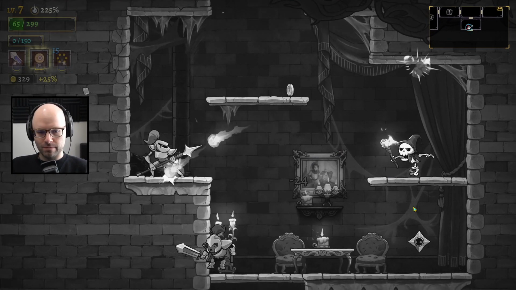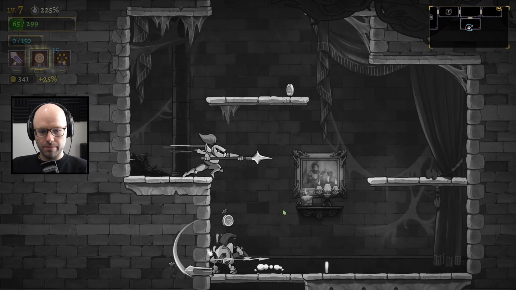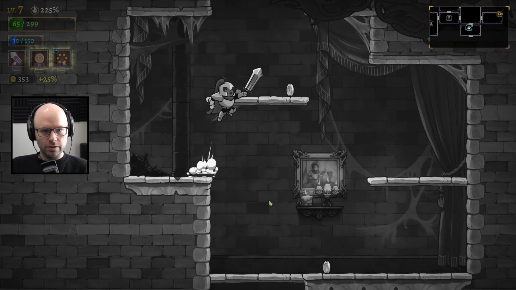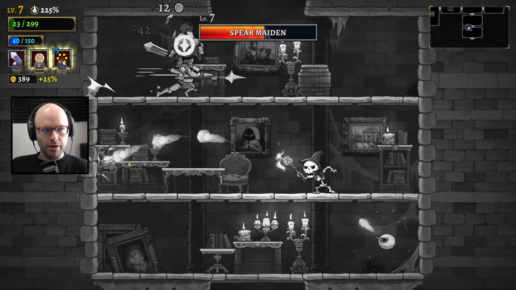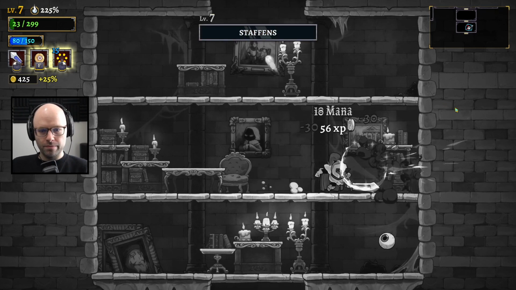Whoa! Mana, mana. Mana. No cracks. I remember Rogue Legacy 1. There's a lot of attacking enemies when they can't hit you. There's a lot of keeping them on edge on a... Don't walk into him, please.